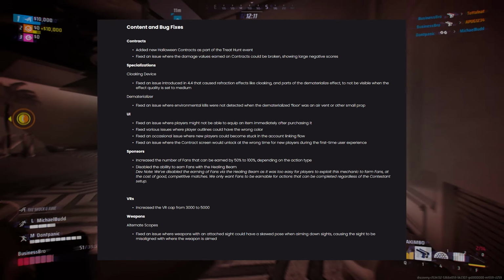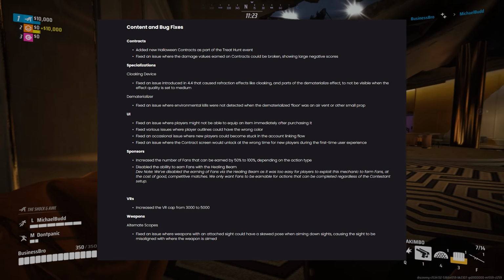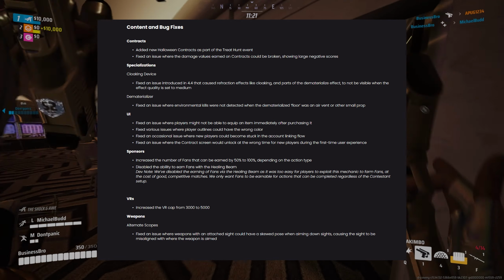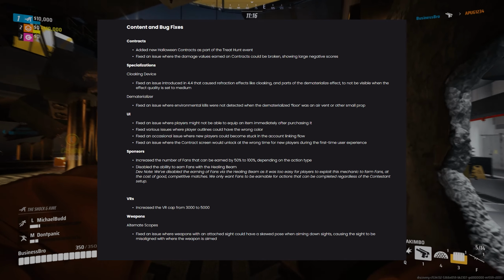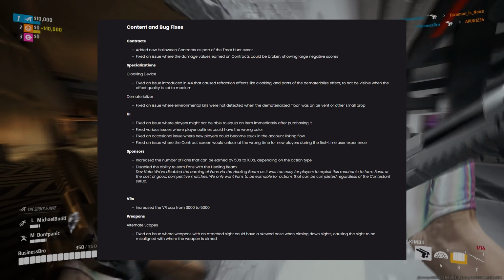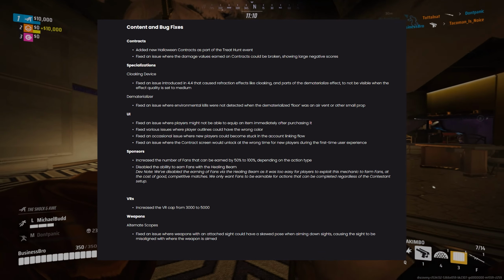And as for the dematerializer, fix an issue where the environmental kills were not detected when the dematerialized floor was an air vent or other small props. Onto sponsors, they increased the number of fans that can be earned by 50% to 100%, depending on the action type. Disabled the ability to earn fans with the healing beam.